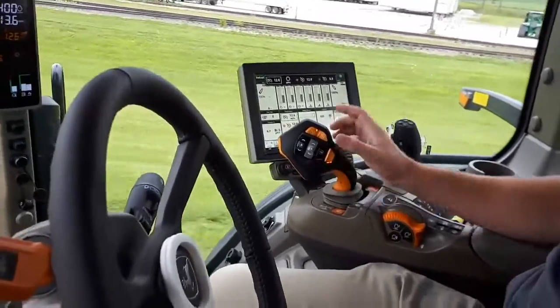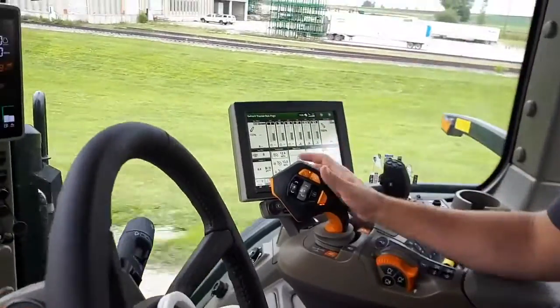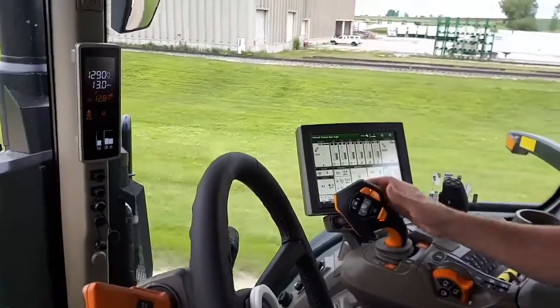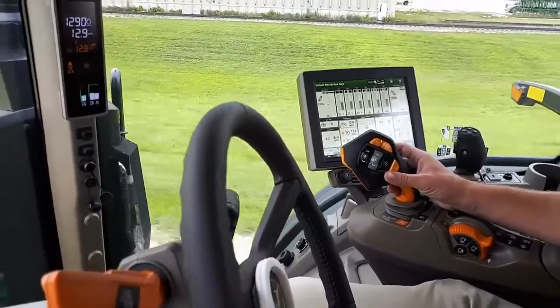How much can you change speed with that thumb wheel? Yep, so you can go all the way up and all the way down, but it's 0.2 mile an hour per click. Okay. Yeah, so if I wanted to roll this all the way up to the 26 miles an hour I'm maxed out at, I could, or all the way down into the creeper mode at 0.05 mile an hour, I believe, for IDT.